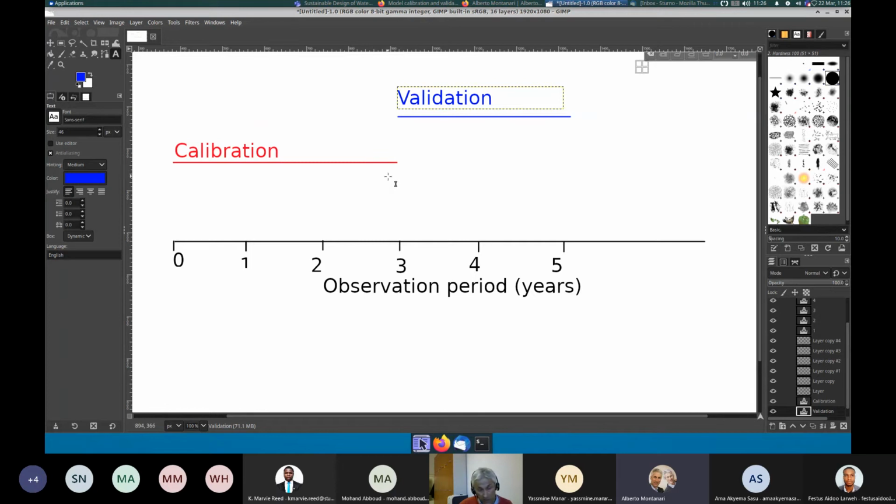Why? Because in calibration, you looked for the minimum. The minimum of what? Of the sum of squares with respect to the red period. Now, the minimum for the red period is not the minimum for the blue period, because you found the minimum for a very specific situation, which is the red period. And then when you go to the blue period, it's an emulation of a real-world application of your model, because you are not calibrating in the blue period. You are applying the model.